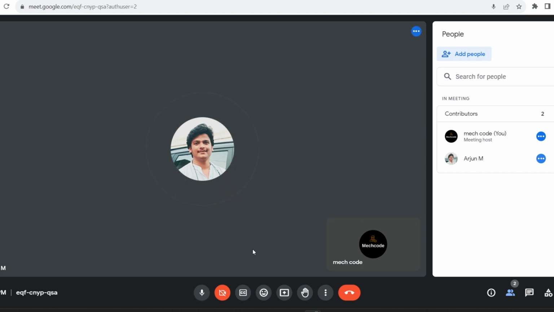What is the difference between block, inline, and inline-block display? If I mention display block, for example for an image, which is actually inline, it will take the complete full width of the element. If I mention inline-block, it will be considered as a block only. I didn't remember, I read it before. No issue.